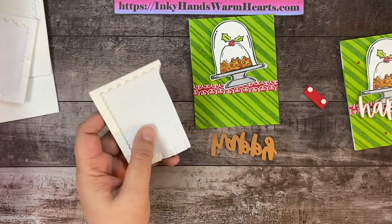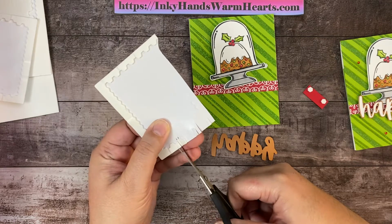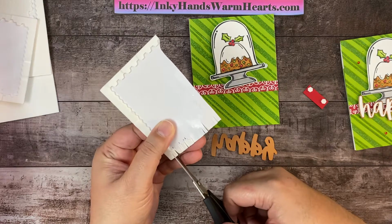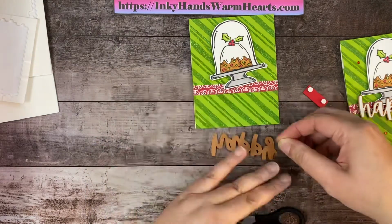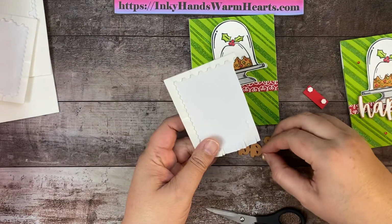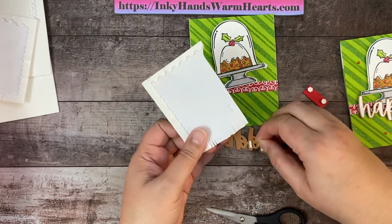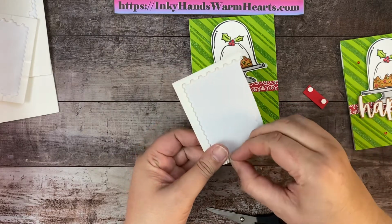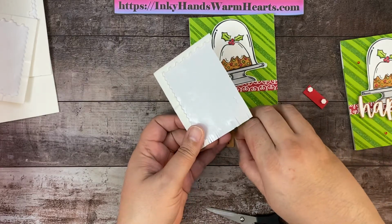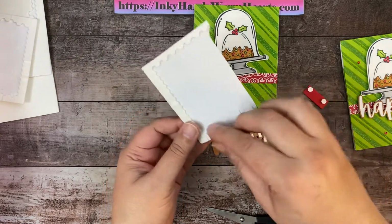Let's go ahead and put this. I'm going to grab my scissors and I'm going to cut little strips, real thin ones, quite a few. And I'm going to peel those up and we'll stick those onto our words. I love the edges of our dimensionals for this reason. Whenever I am using words and I want those to be lifted or raised up, these edges really come in handy because you can pop those on there.